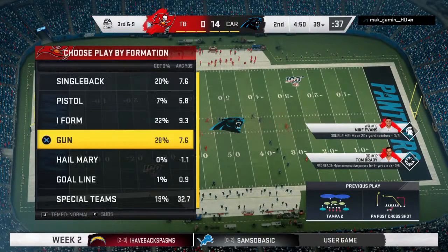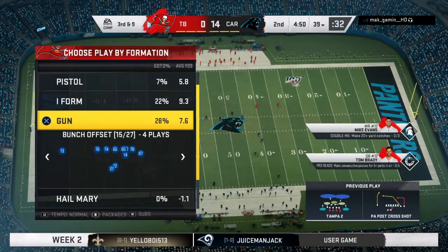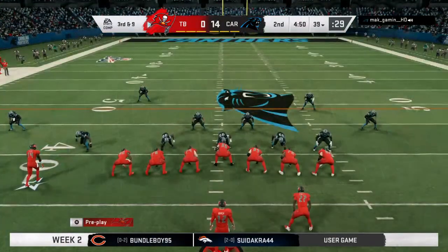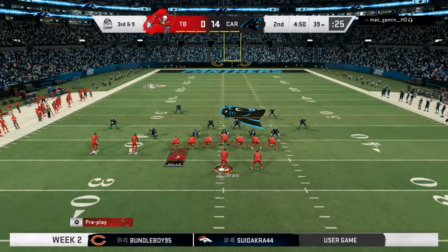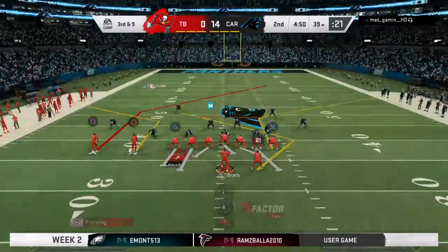Even without a ton of pressure in his face, it just shows how difficult it is to pick apart his own defense. Those guys are sitting back, and they're not playing receivers as much as they're playing the eyes of the quarterback and when he delivers the ball. After an incomplete pass on second down, that'll leave him trying to convert on 3rd and 9.